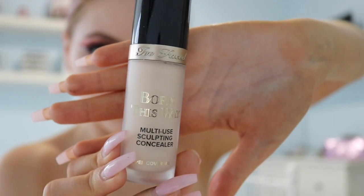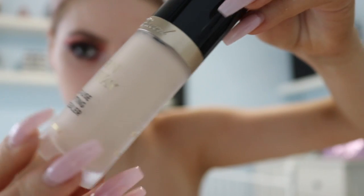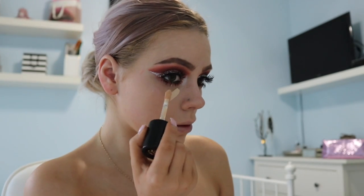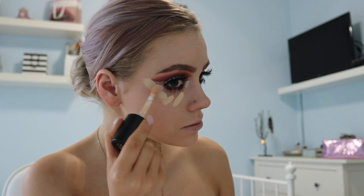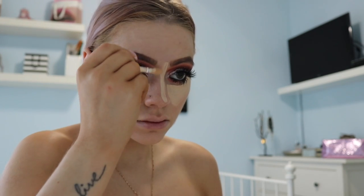And yeah, this is what the concealer looks like. It's definitely way bigger than the original Born This Way concealer. So I love that. It has a doe-foot applicator similar to the Tarte Shape Tape concealer, and I'm just applying it to my under eyes, and this is so good to help clean up any messy lines.